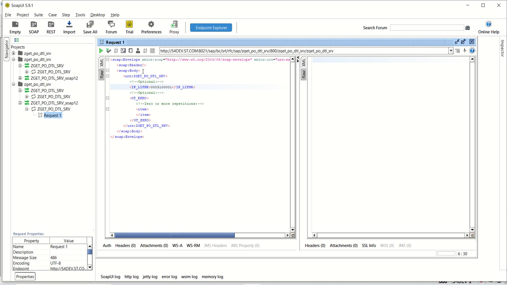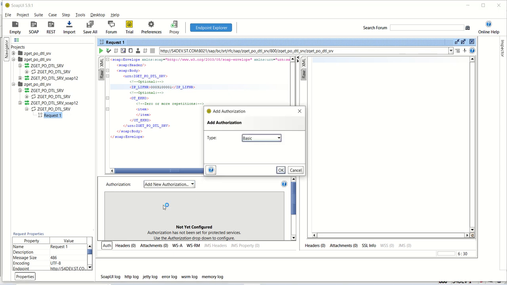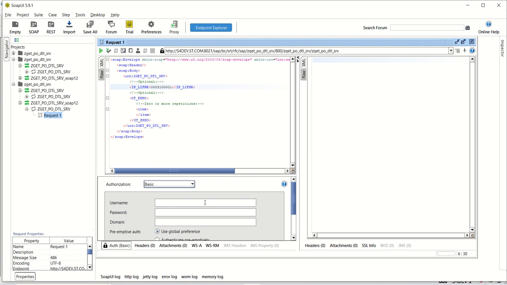And in the authentication, select here add new authorization, basic, enter your ID password here. First we'll check whether it is working with this domain. If not, we'll replace this with the IP address. So if I execute here, you can see an error, it is giving the exception unknown host.